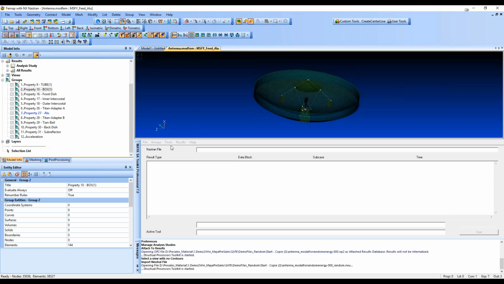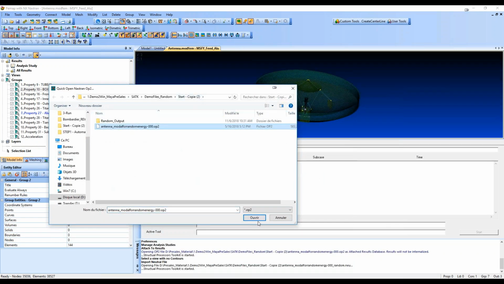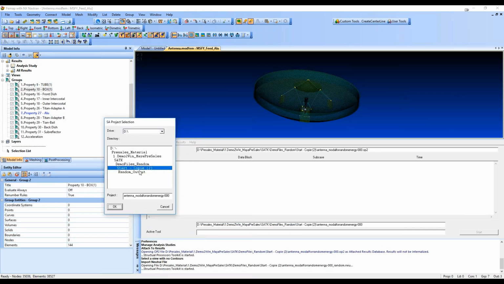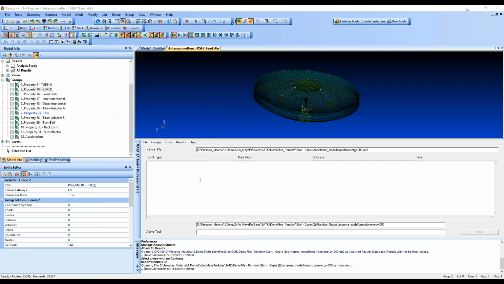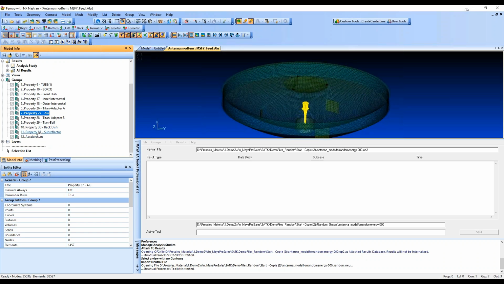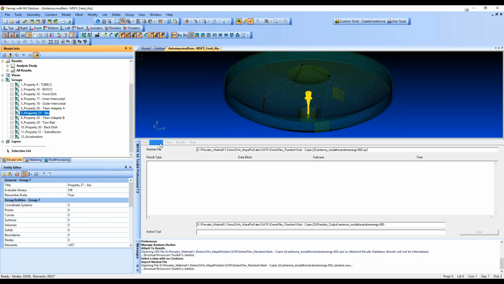What we're going to do first is point to an OP2. This is the OP2 model analysis that we ran previously. What we can do is set an output project location, which will be the location where all the files will be saved. We have a few groups in our model that were predefined in FEMAP. We can either export those groups into a UNV in FEMAP, or if it's embedded in FEMAP, you can just directly import from the active FEMAP model.